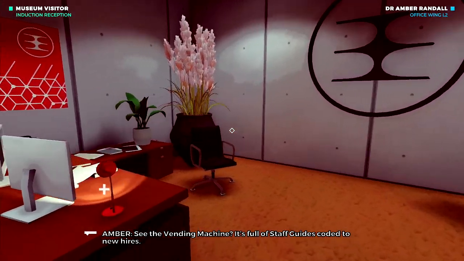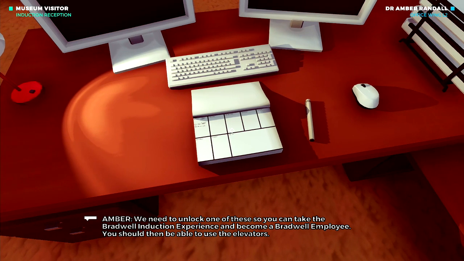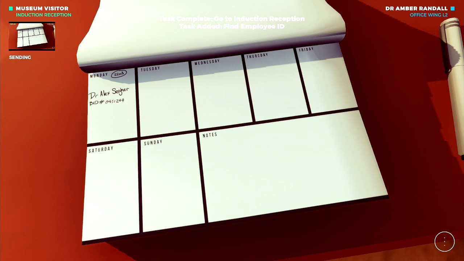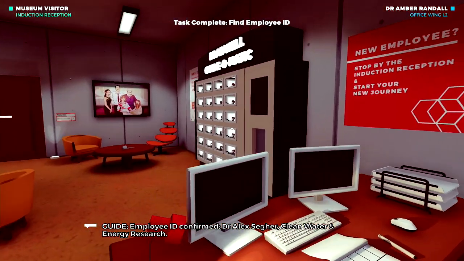Figuring this all out in real time is a lot different and a lot more enjoyable. Once you take a picture of the reception, go to this desk next to the vending machine and wait at this little notepad. As soon as you can interact with the notepad, interact with it and then take a picture of it. You basically need an ID of someone who can access the facilities. So this is someone who will be given their glasses pretty soon. So we're going to basically hack the machine to get their glasses.